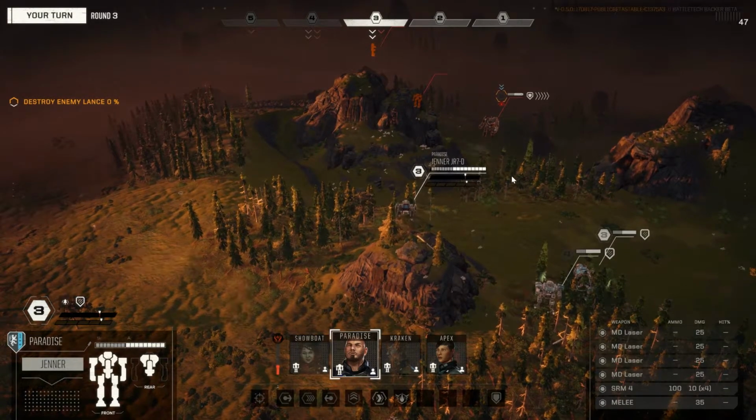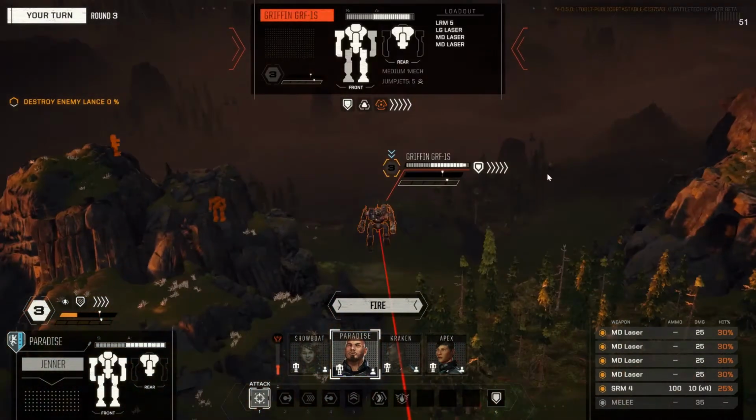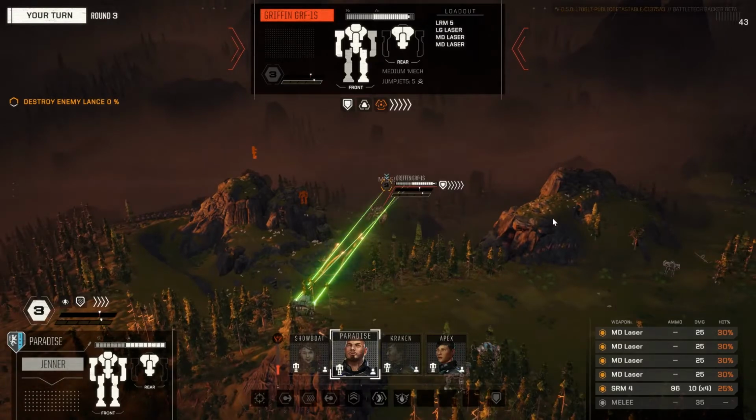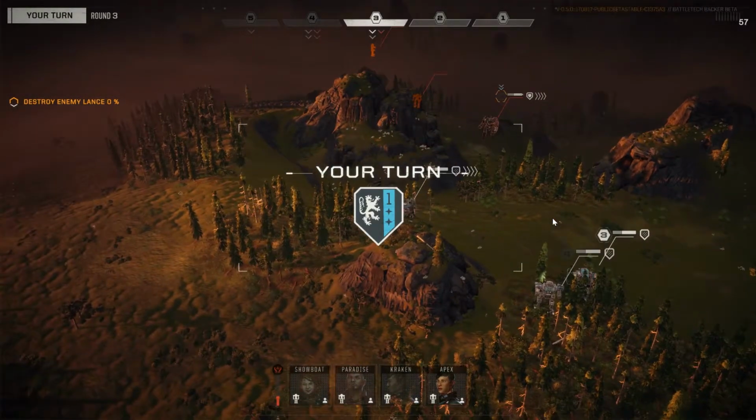And we have cover, we have some evasion charges, so I am going to fire everything we have here, because more than likely I'll be disengaging in my next turn. We're going to do what damage we can, burn through some evasion charges.